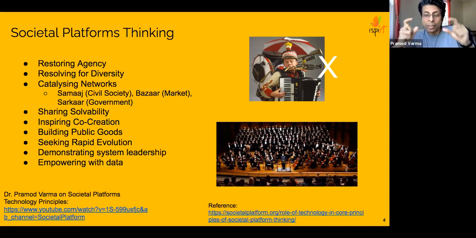And then once you create the DPI, catalyzing the network, the Samaj, Sarkar and Bazaar, mostly on the Bazaar side, but they've never missed the Samaj part as well. It's important that iSPIRT, as iSPIRTers, as builders, we are always catalyzing and orchestrating the creation of that network. Why would market players build on top of UPI? What is their incentive? Why would they build on DPA? Why would they build on account aggregator? Why would they build on OCEN as a lending protocol? Today, many of those will be talked about, but it's important to understand that, right?